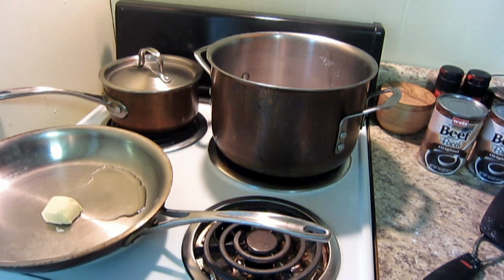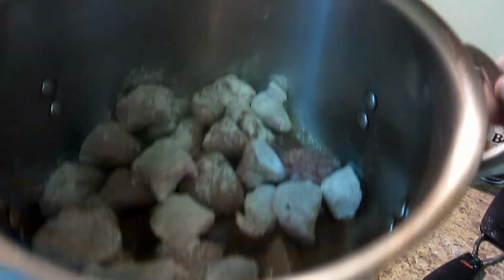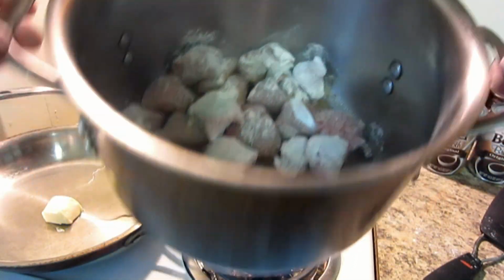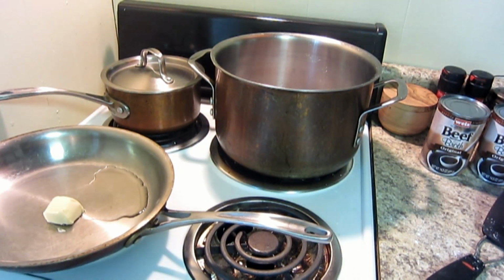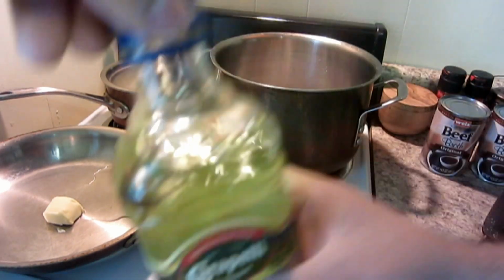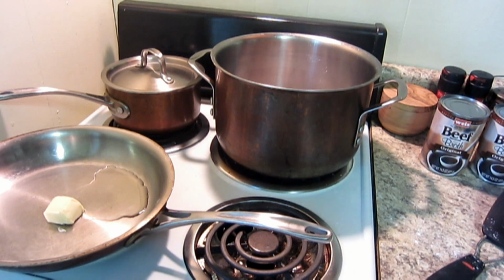Okay, so I got the pot here. Let me show you, just browning that up a little bit. I'm going to throw a little bit more olive oil in there. Seems a little dry. Now once that's browned up, I'll get back to you and we'll continue from there.